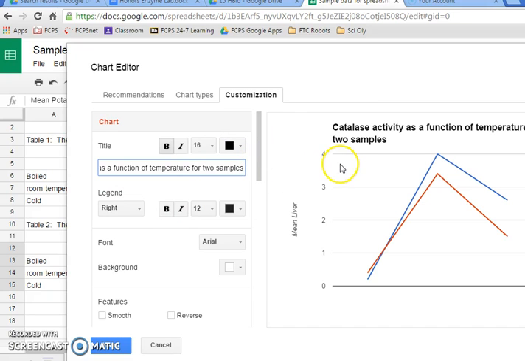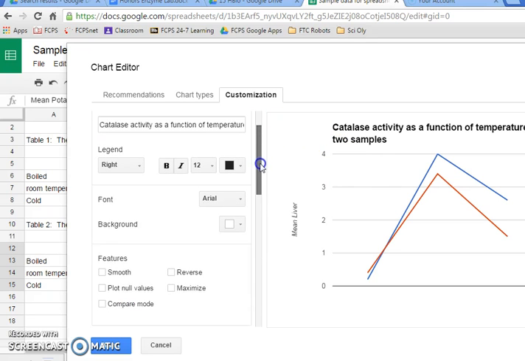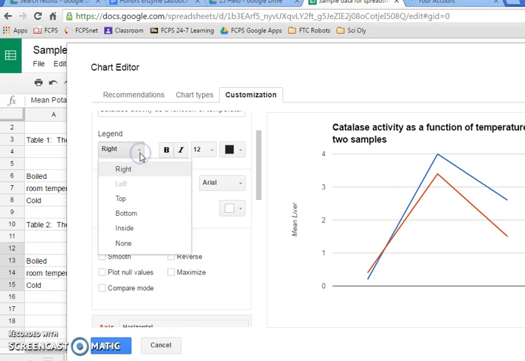And we could also say the effect of temperature on catalase activity. We can word that either way, but we've got the idea there. And again, if you want it centered, top, bottom, wherever you want it to be, you can do that right here. You can also change up your font and your colors depending on what you want. Usually we print in black and white, so it's usually a good idea to leave it in black and white when we're doing that, but we'll get the idea there.